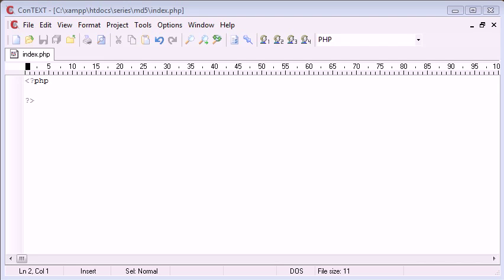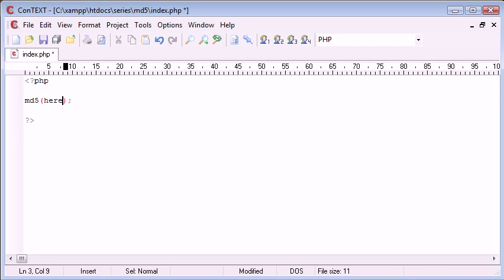Now in this video we're going to be talking about MD5 encryption, or rather generating an MD5 hash from a string. Now if you don't know what MD5 is, I'll take a couple of seconds to just explain. MD5 is a form of encryption, and a hash is generated from a string that's given. And in PHP we have a function called MD5, and what this does is if you supply a string in here, it will convert this string to an MD5 hash.